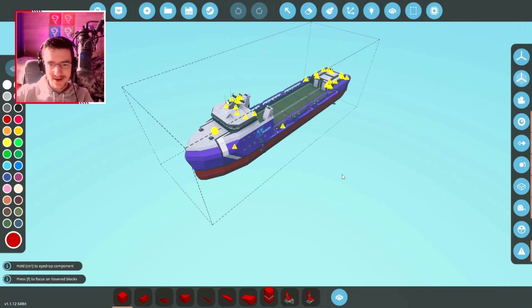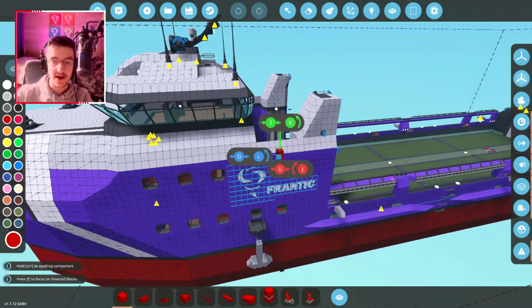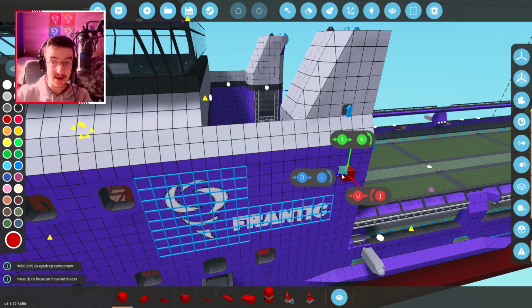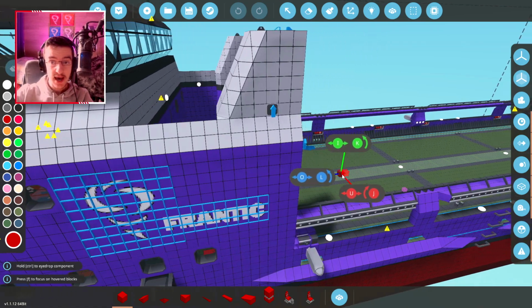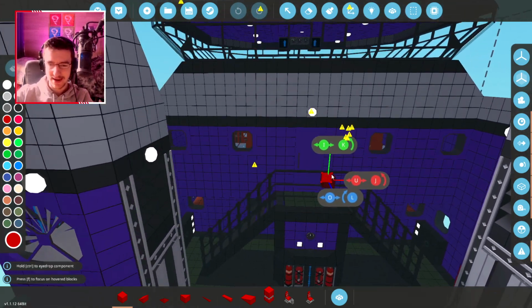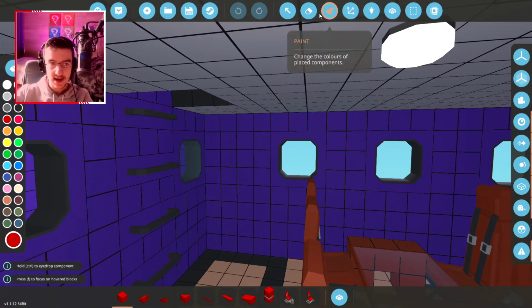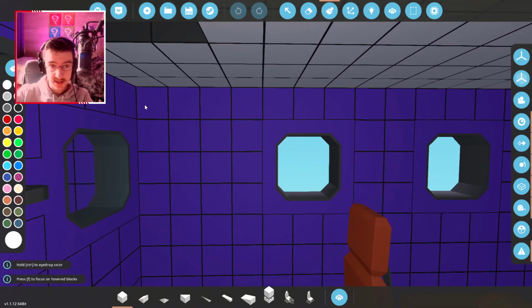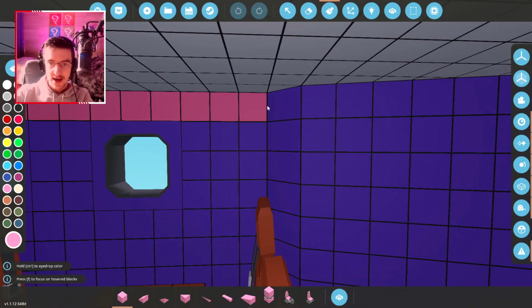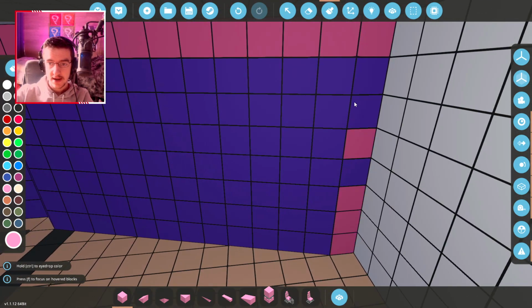Alright, so let's go ahead and grab it and start working on it. Essentially, I think we've actually got a pretty decent ship here. I think this actually looks really good, and I don't mind it at all. But I do want to make it a little bit better. So, we're going to go on the inside, and we're going to start changing the colors of these walls. We're actually just going to make them pink for now, and then once I want to change the color, I can just change the pink into a different color, and that'll be easy to do. So, let's go ahead and do this.